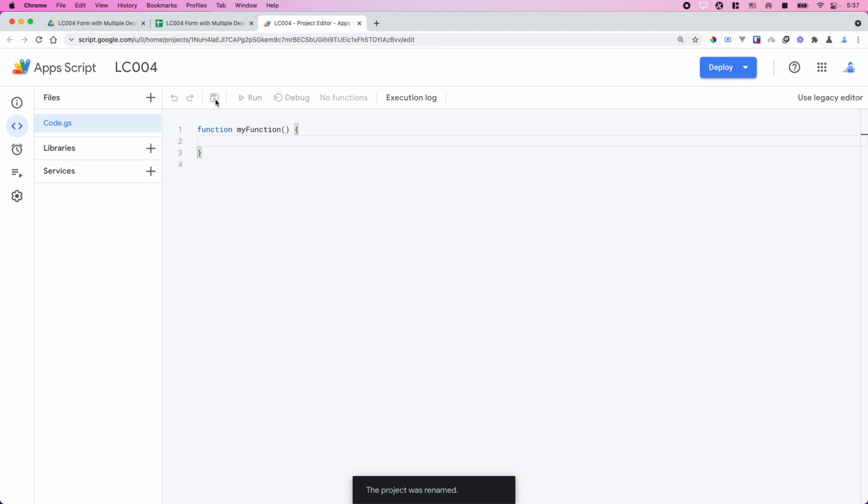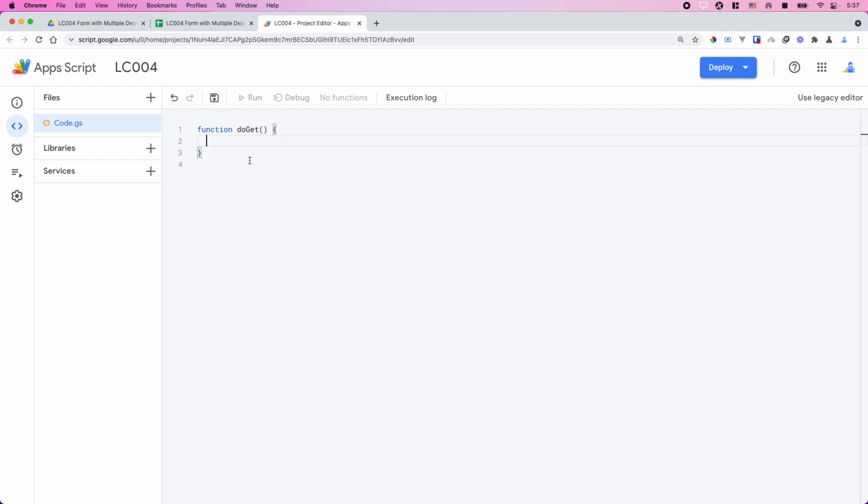First we need to know what kind of script I'm going to build. First, this is a web application, okay? And for a web application, we need to have a doGet function, right?